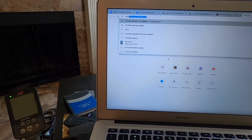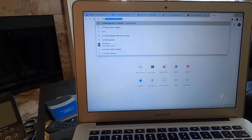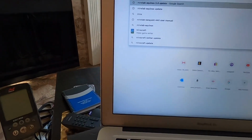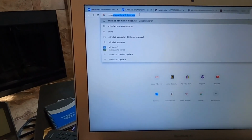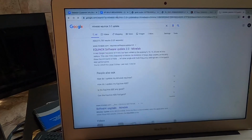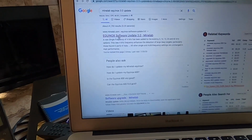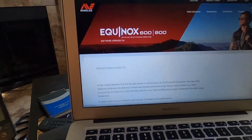Everybody. So, okay, what we're going to do is quickly show you guys how to do the 3.0 update. So I'm on Google right now, and you can obviously type this into your browser. Google works like that now. So I just typed in Minelab Equinox 3.0 update. I'm going to press return. And here we go. Google comes up with the Equinox software update right here, 3.0. I'm going to hit that.